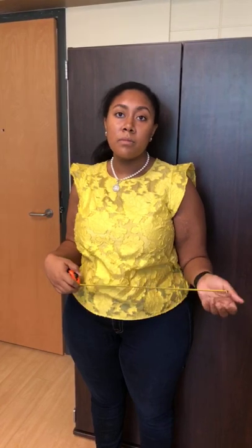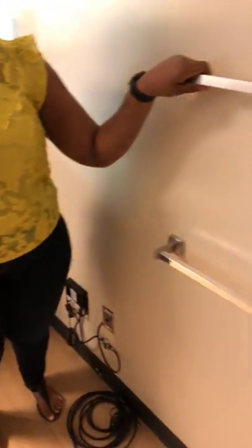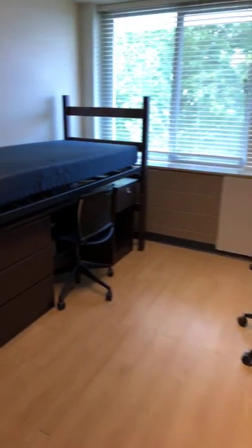And then as far as room temperature goes, like you said, you can control it within the range. The building decides, you know, heat or air. But you do have some control. I'll show you guys this in the room. We'll find that right there. Yeah. So this is also like your cable box will be right here. And there's also towel racks for you guys to use to dry your towels. Yes. And then can we look at these chairs? They're real nice chairs.